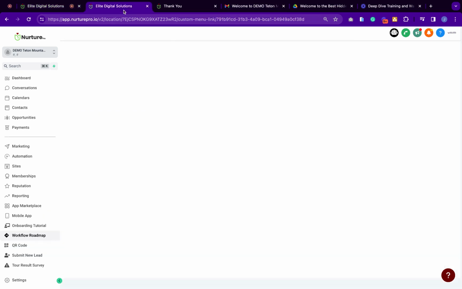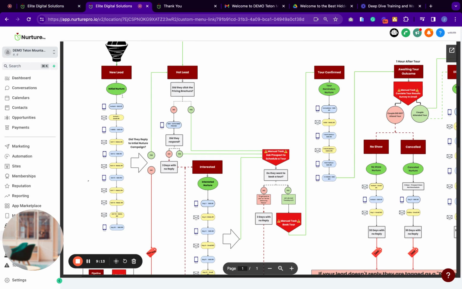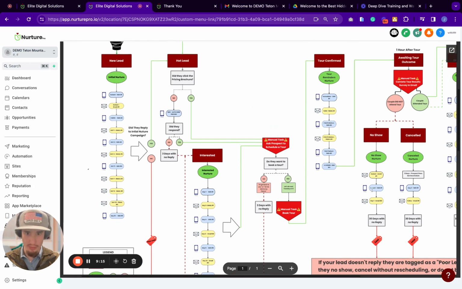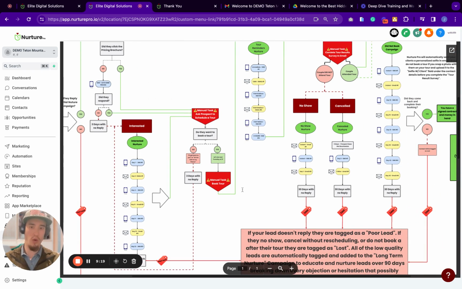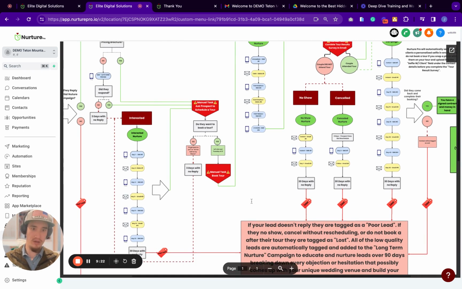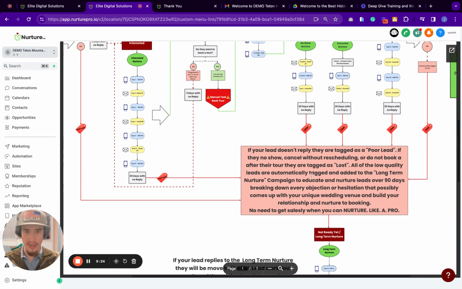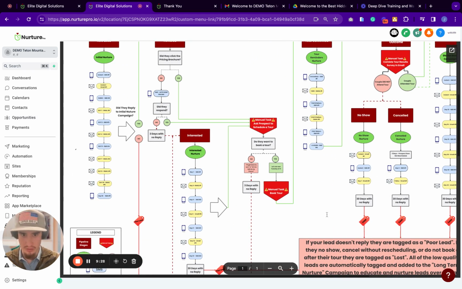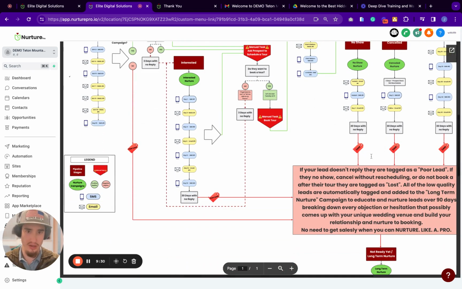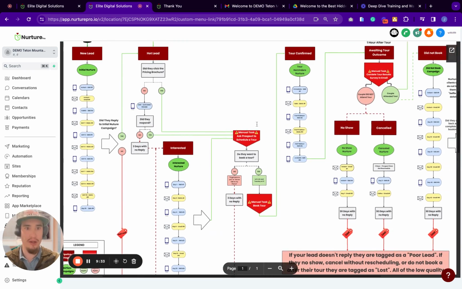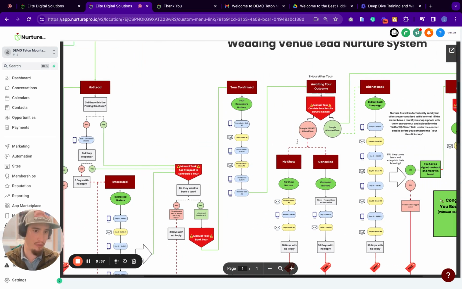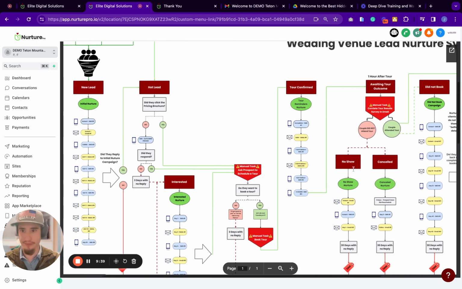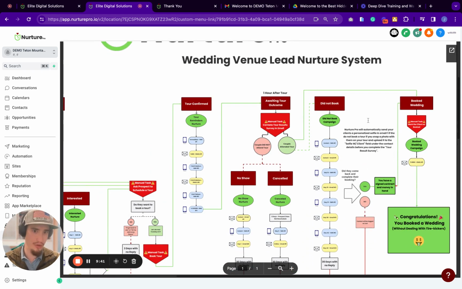So basically, either they don't respond and it'll continue following up with them, or we book a tour and get them to book a wedding, or they express no interest and we add DND and remove them from the system. Otherwise, they will continue to be nurtured in a cycle until either they're 100% for sure not going to book their wedding, we book their wedding, or we can continue pushing them to book their wedding.